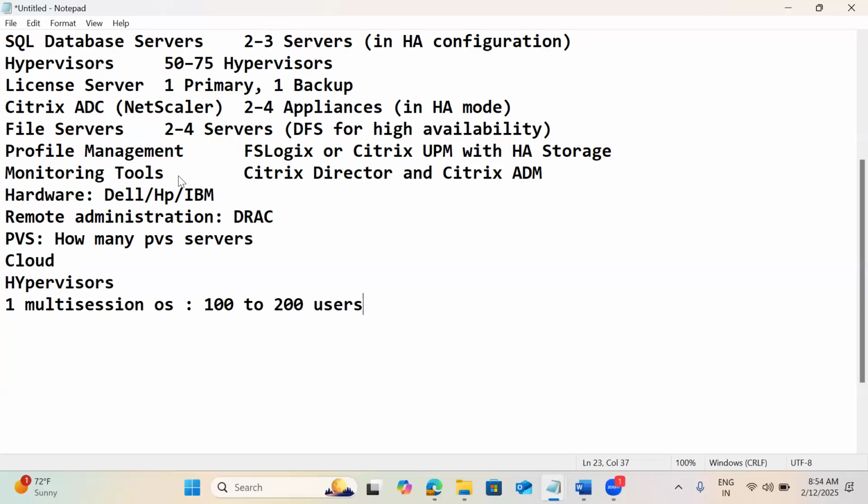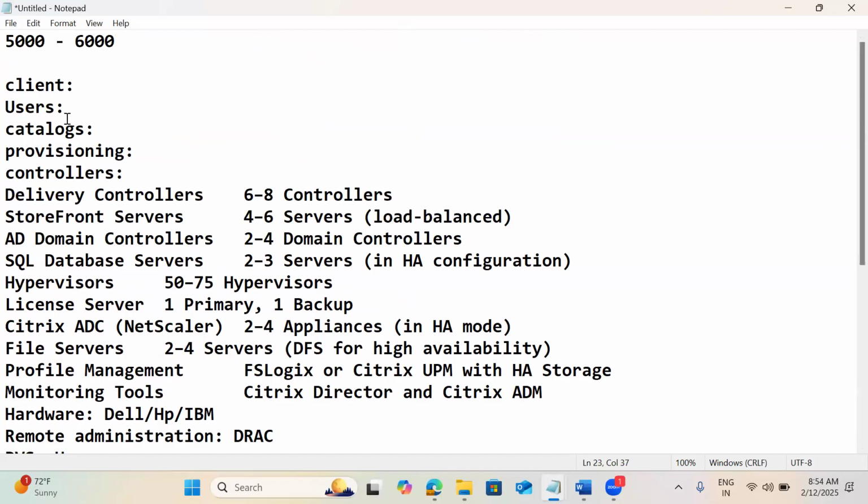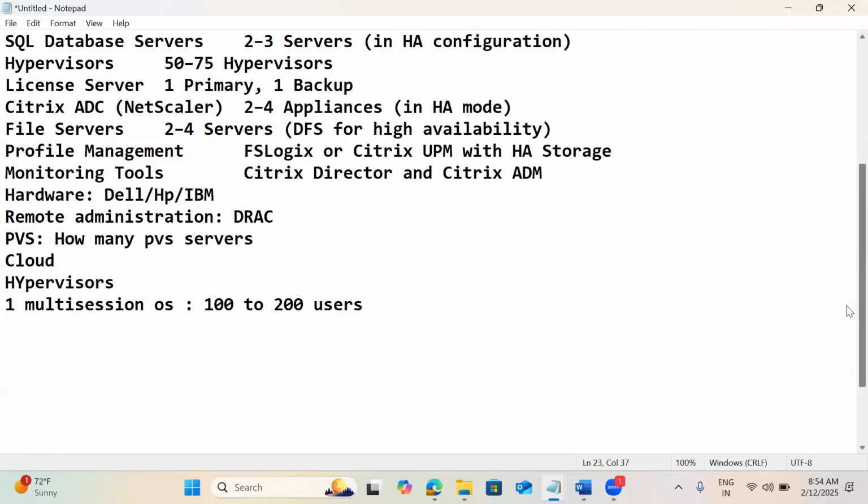So everyone, instead of telling it in the same way, should say: who is your client? What are the users? We have catalogs, provisioning, and how we have designed the high availability, load balancing, and in which location your data center is.